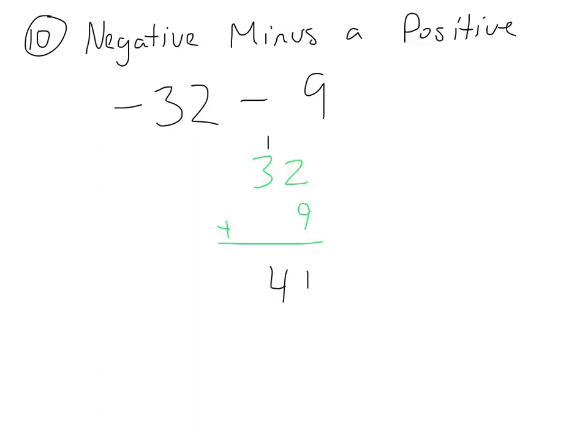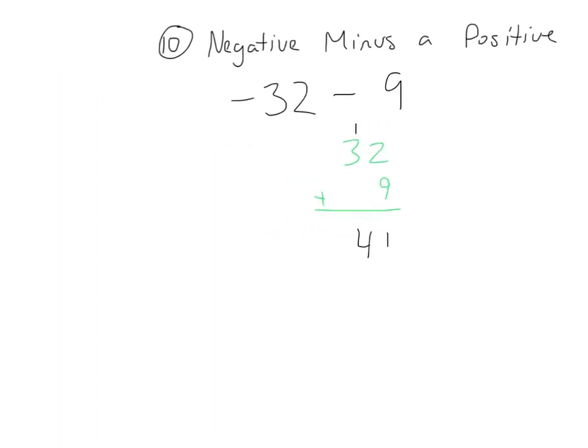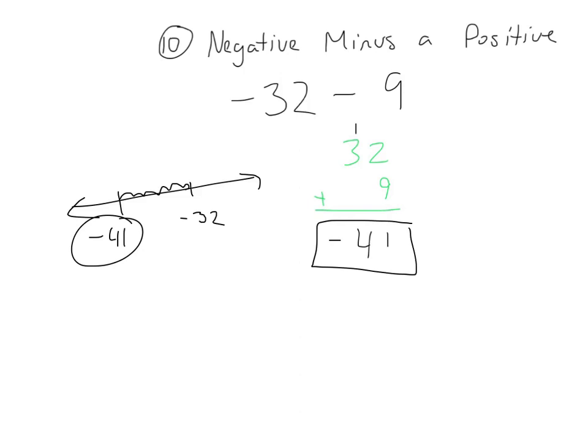Now, let's think about the sign of our answer, though, because I'm starting at negative 32, and I'm subtracting 9, so I'm going to the left. So I'm going to be down here, right? And down there, it's actually going to be negative 41. Okay, it's not going to be positive 41. Positive 41 would be, I'd have to go all the way to 0, and then this way. I'd have to add to get to positive 41, but I'm subtracting a 9, so our answer is negative 41. So I would give that a negative sign down there and call that our answer.